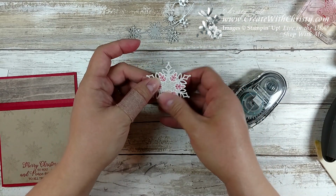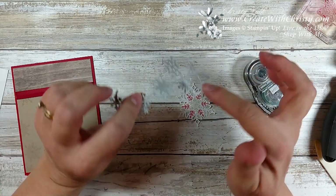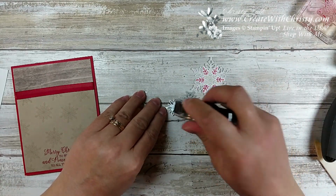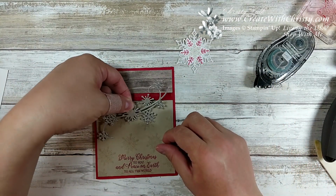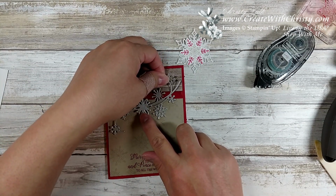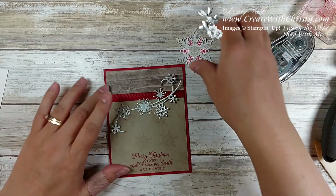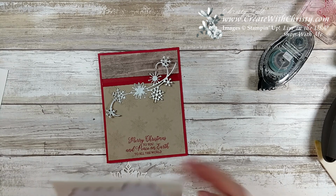It is so neat. Okay, now the only thing I'm going to do is put some Snail on the back of this larger snowflake. And this is going to be the one that's underneath this snowflake here. So I'm going to kind of angle it like this. Make it so this one gets a little closer to the ribbon here. There we go. So this is near the edge and this is near the edge. And I know I've got it angled pretty good. Now I'm going to take a Stampin' Dimensional. Oh, it looks like I covered them up. There we go. I'm good at that.